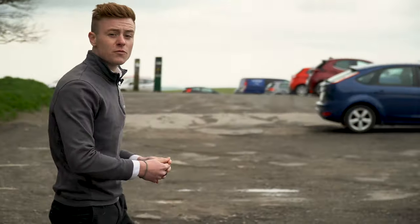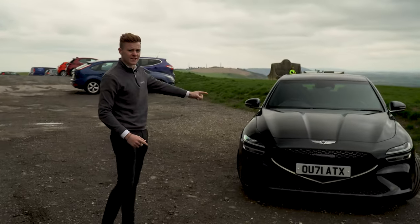We're going to take a look around a car you've probably never seen before. This is the Genesis G70.